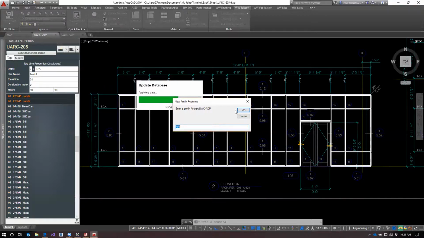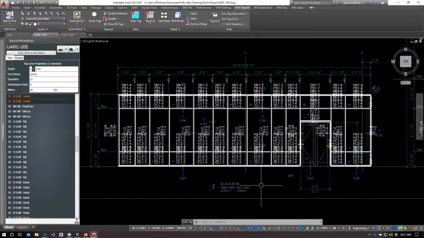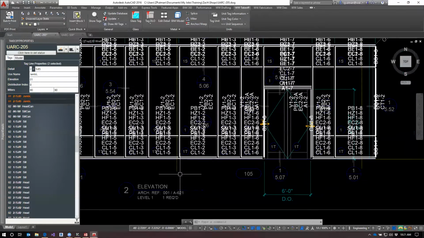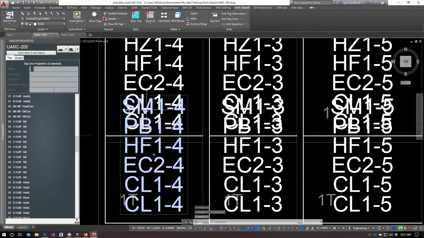I'll just leave that MM. And that was it. All right, a whole mess of mark numbers. That's a good thing. So what it did is it took all the data, all the parts that we had assigned to each one of these taglines, figured out how long those parts are based on the tagline length and some of the other data, and it assigned a mark number to each part. So each unique part with a unique length and a unique finish gets a mark number here.